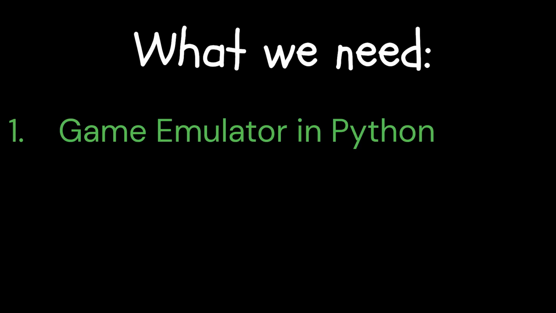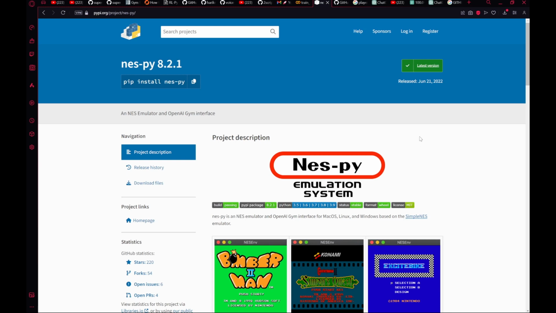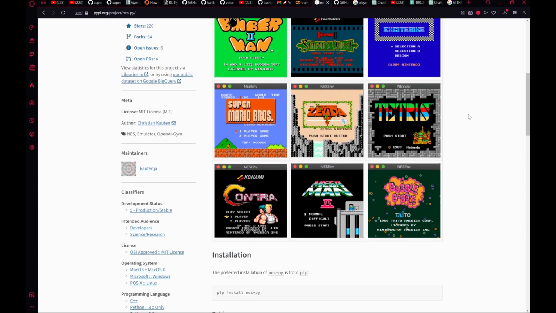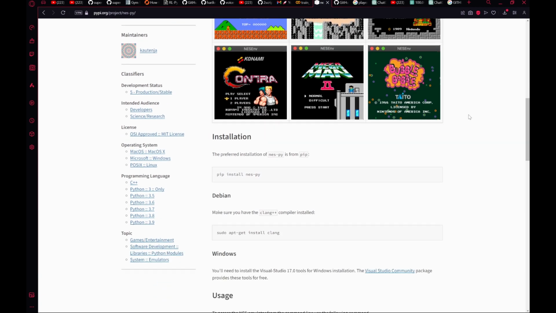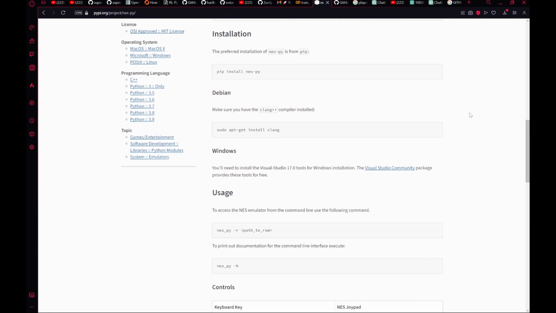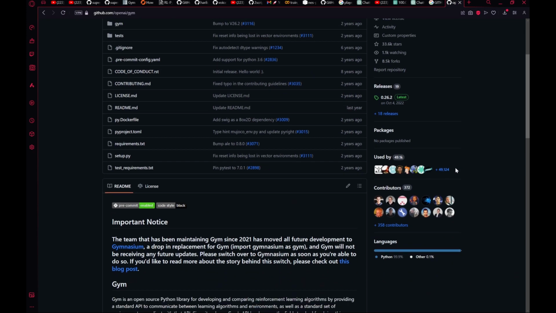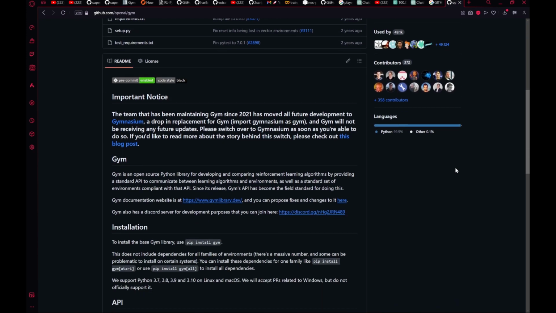So this project is basically based on two things: an environment that can interact with Python to play Mario, that we can call a Python game emulator, and two, the actual tools to build the AI model. For the Python game emulator, I used a package called NESPy, that is a NES console emulator. As you can see, it actually supports a lot of different games, not only Mario. For the tools to build the actual model, I used Gym from OpenAI. This is a very cool Python library that does all the tools needed to create and train the model.